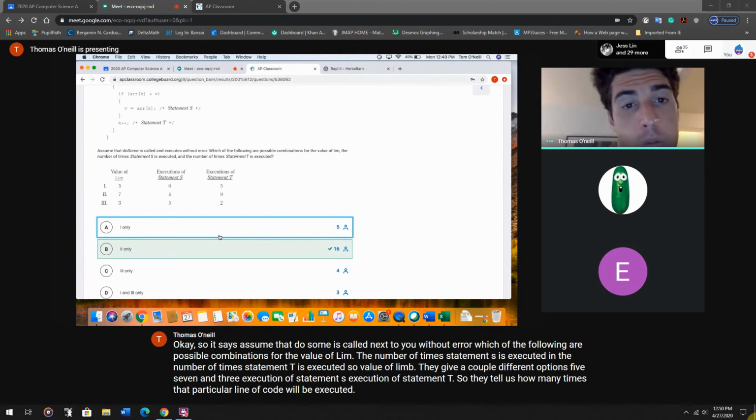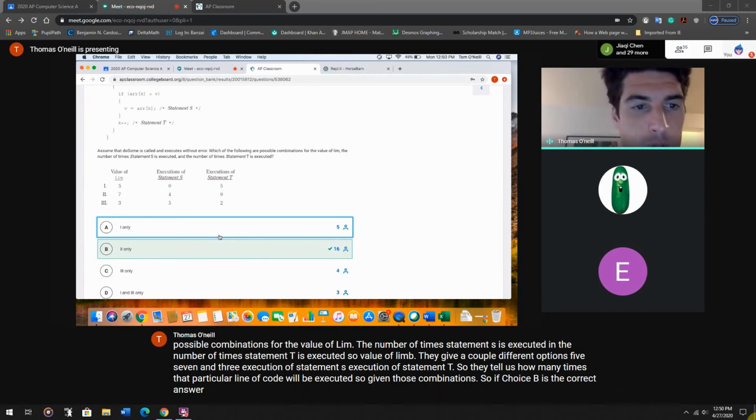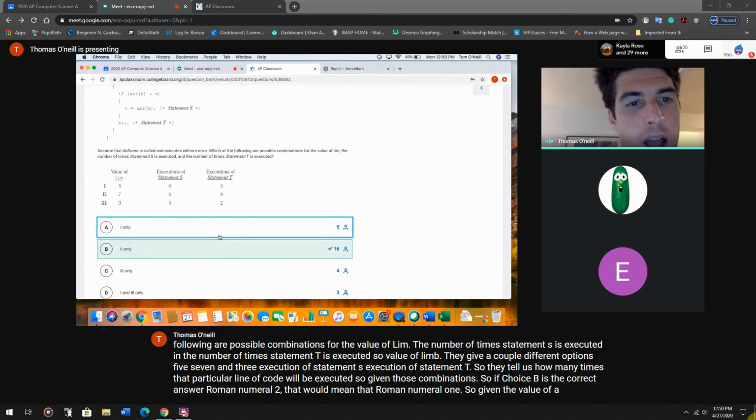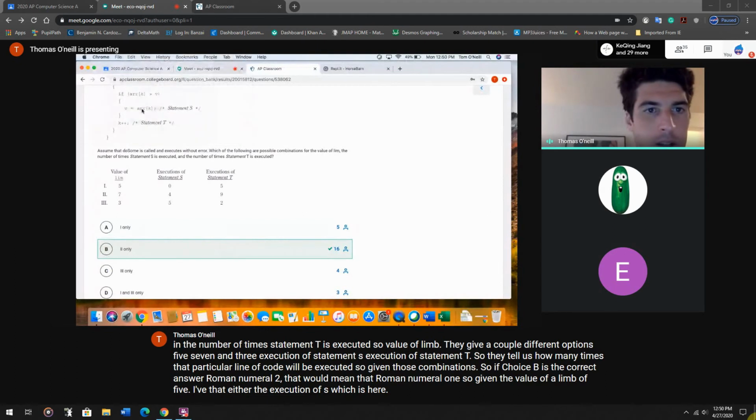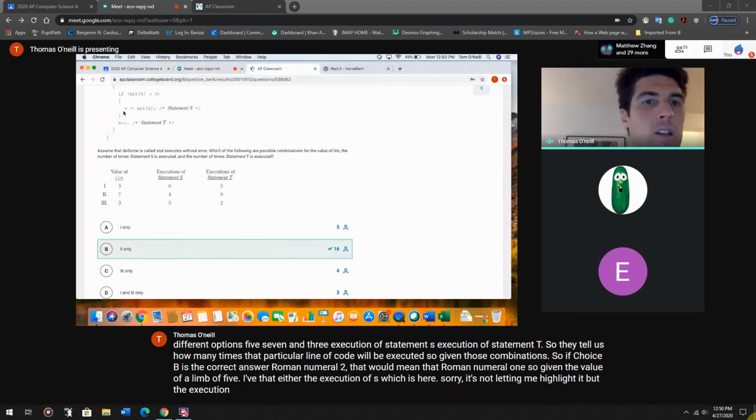So given those combinations, if choice B is the correct answer, Roman numeral 2, that would mean that Roman numeral 1, given the value of lim of 5, has either the execution of statement S being 0 and the execution of statement T being 5. Sorry, it's not letting me highlight it.